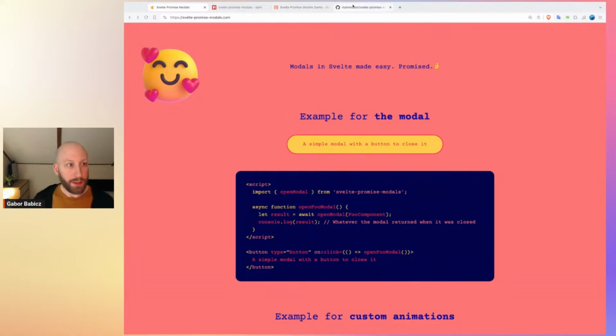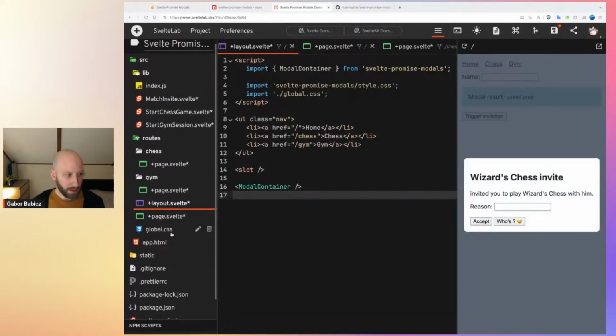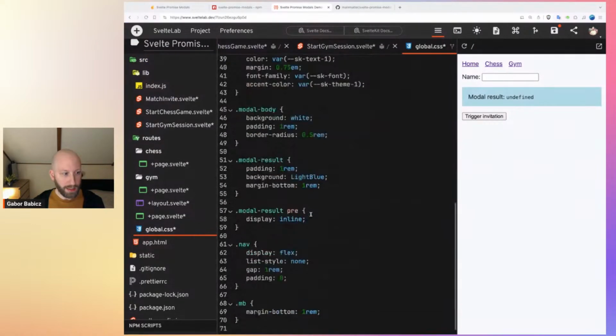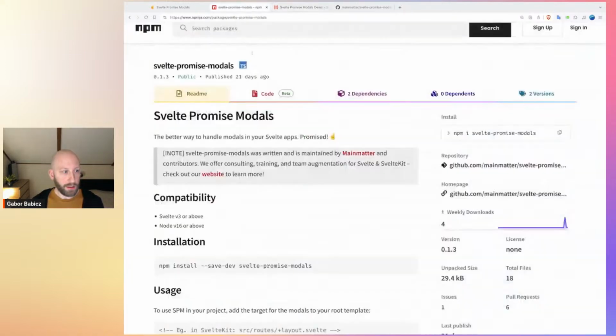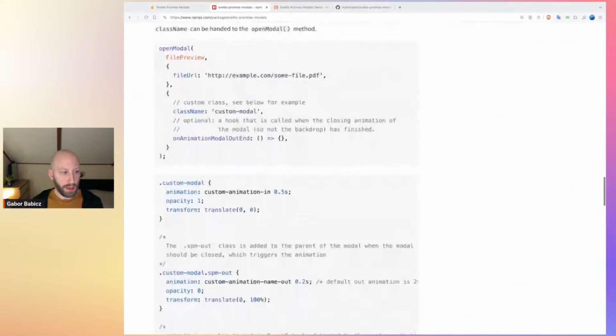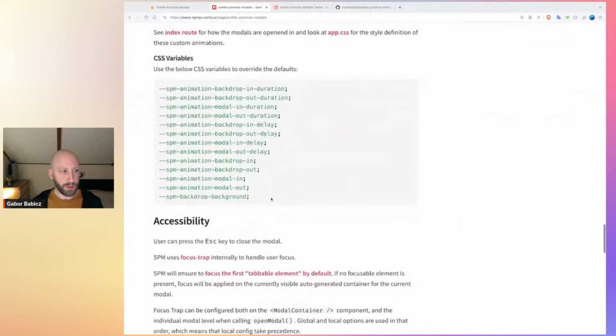The last thing I want to add, or maybe I forgot, customization. Everything in Svelte promise modals, I mean the styling part, animations and whatnot, is done with CSS variables.